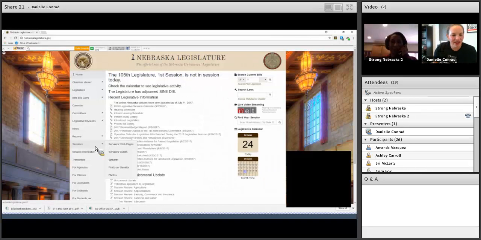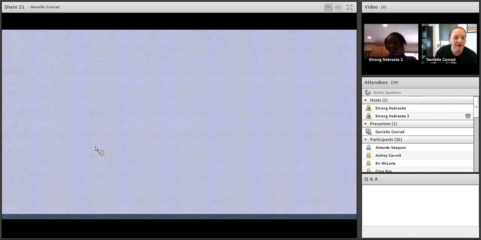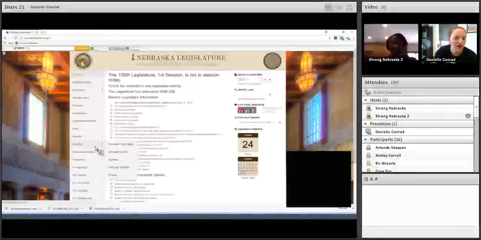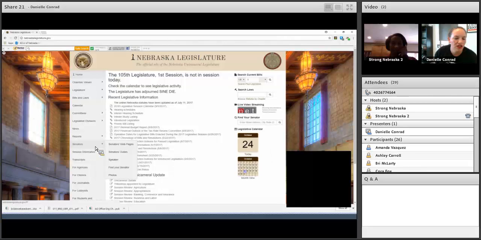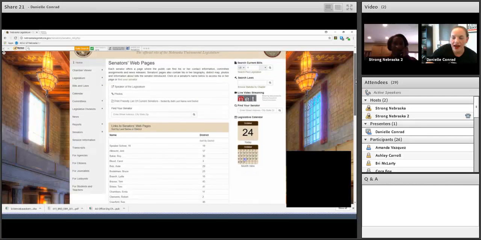The other place that I want to make sure to draw your attention to, which I think is frequently overlooked by advocates, and actually is starting to be a much more helpful and interesting place to gather information to craft your strategies. If you go on the left-hand side and click on the Senators tab, you can go to a variety of different functions to either find your senator if you don't know who that is, to get more information about the Speaker's office directly, or to learn more about what a senator does. But the real interesting piece, I think, is on the individual senator web pages.